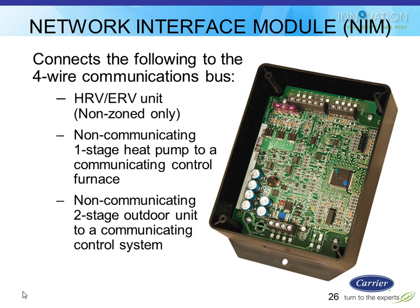You can also utilize this if you have non-communicating outdoor equipment. Like I said, the indoor equipment, furnace or fan coil, has to be Infinity communicating. But the outdoor unit, it's optional. So if somebody just bought a new air conditioner 3 years ago and it's some off-brand, and now today they're buying a new Infinity furnace and touchscreen from you, they're probably not going to want to change their outdoor unit. So you're probably going to have to try to make it work.